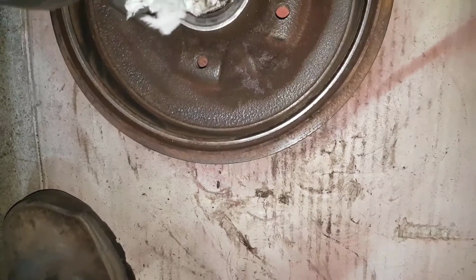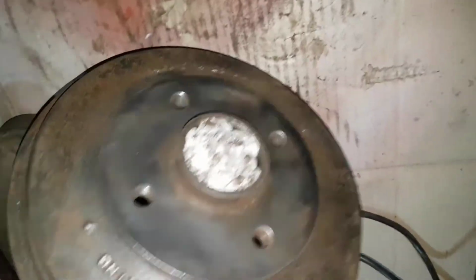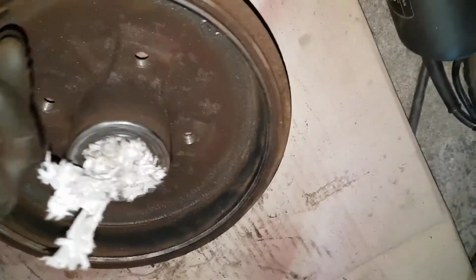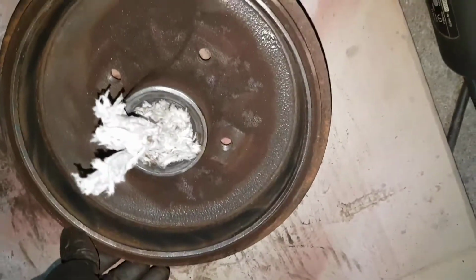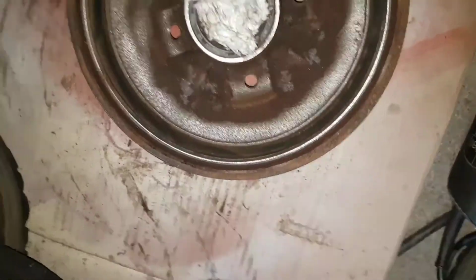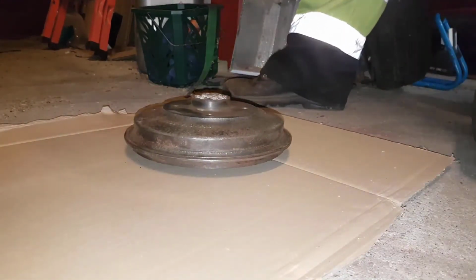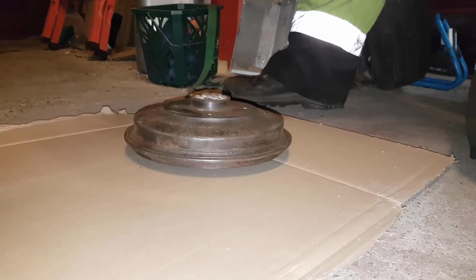So I think we are pretty close to where I wanted to be. This discussion is whether you should do more, but it's difficult to get access without destroying the oil seal. Outside looks almost good. Well, okay, it's a drum brake, and you know it's going to rust. But okay, so cool, so nice so far. Okay, so we are in Norway. I would like to have a bit of color on this one, but as it's 5 degrees outside, maybe 8 inside Celsius, something needs to be added.